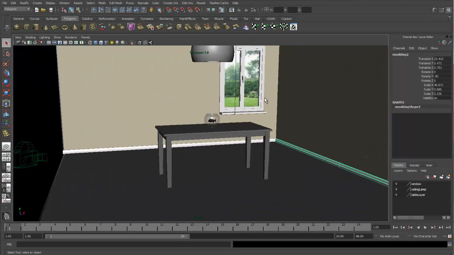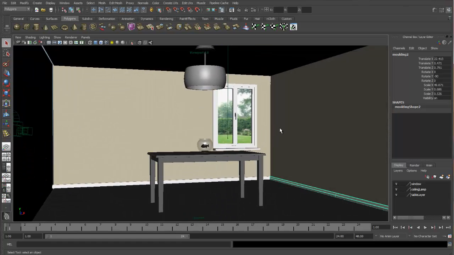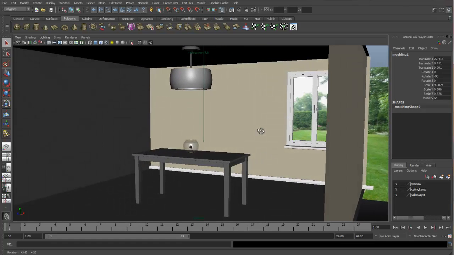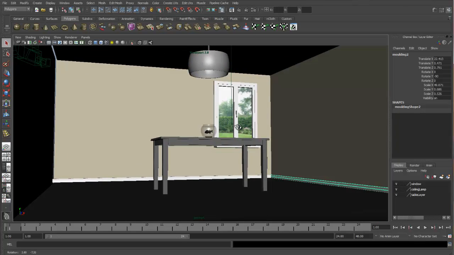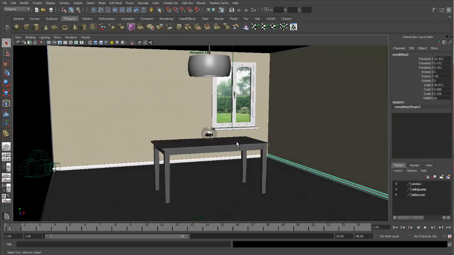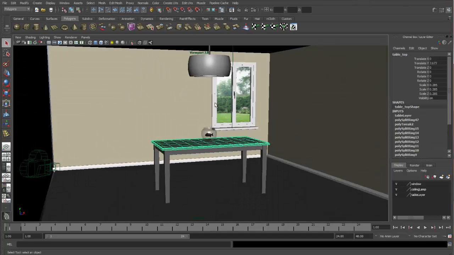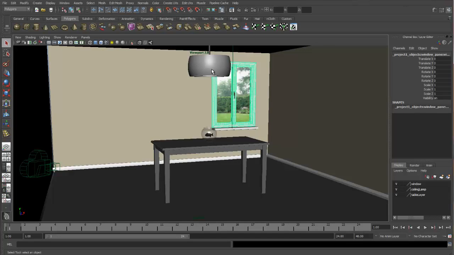I would add a lot more detail to this room if I was using this to create an image, but I'm just using this for demonstration. I have a basic table. I also used some of the lighting models that I've created. I have a window here, and I have the chandelier, the ceiling light.